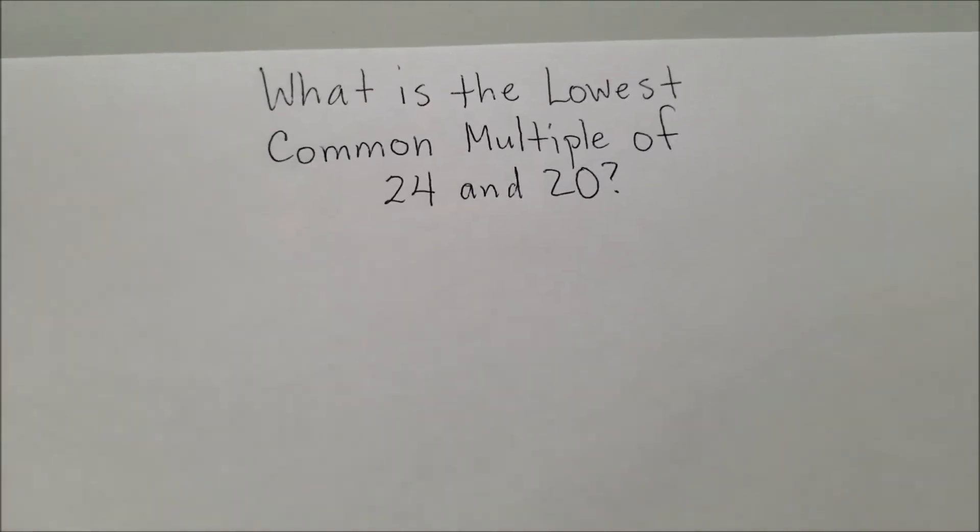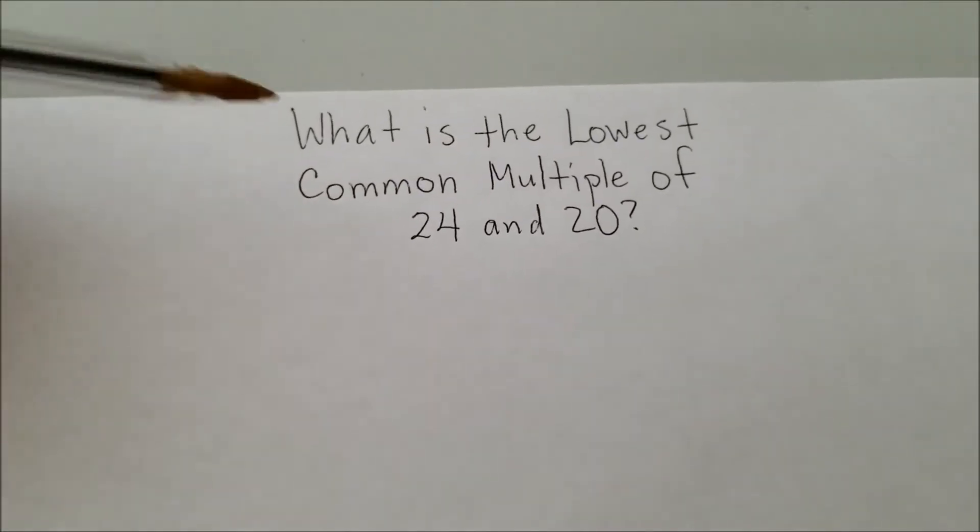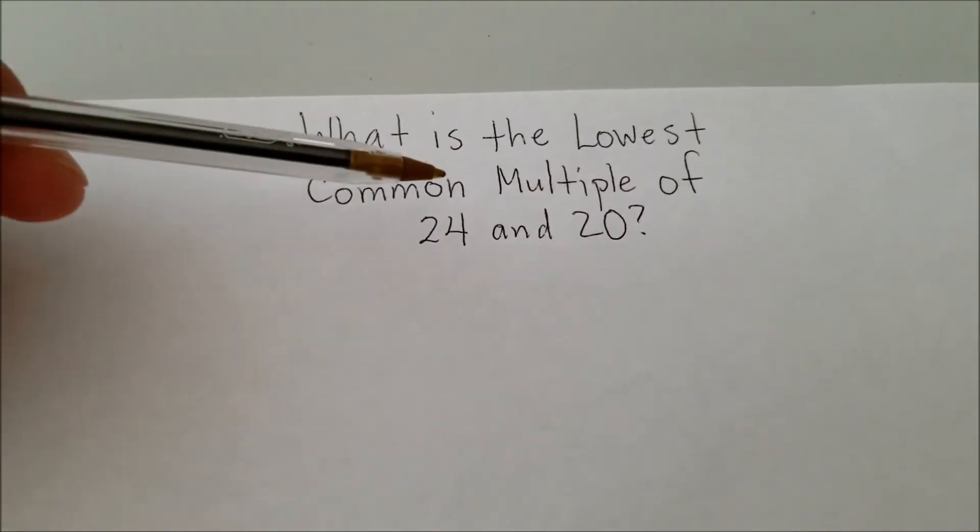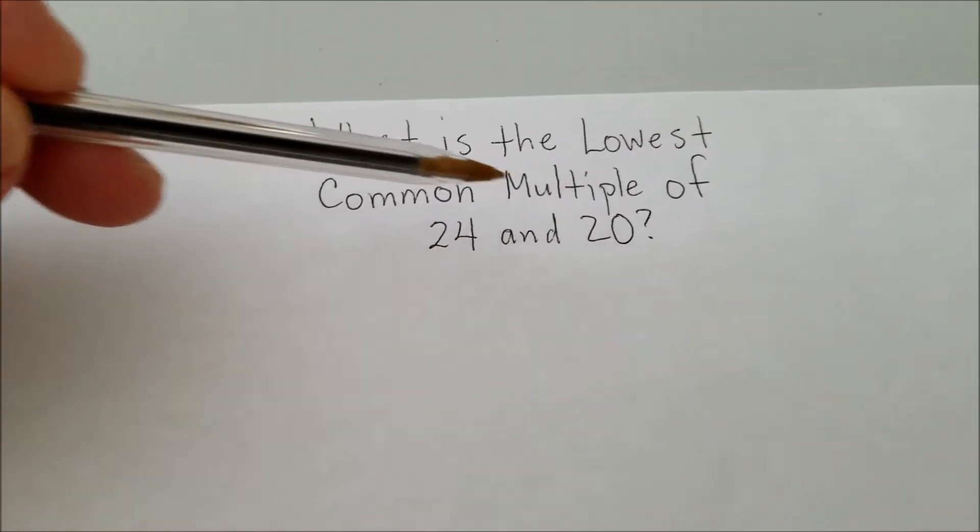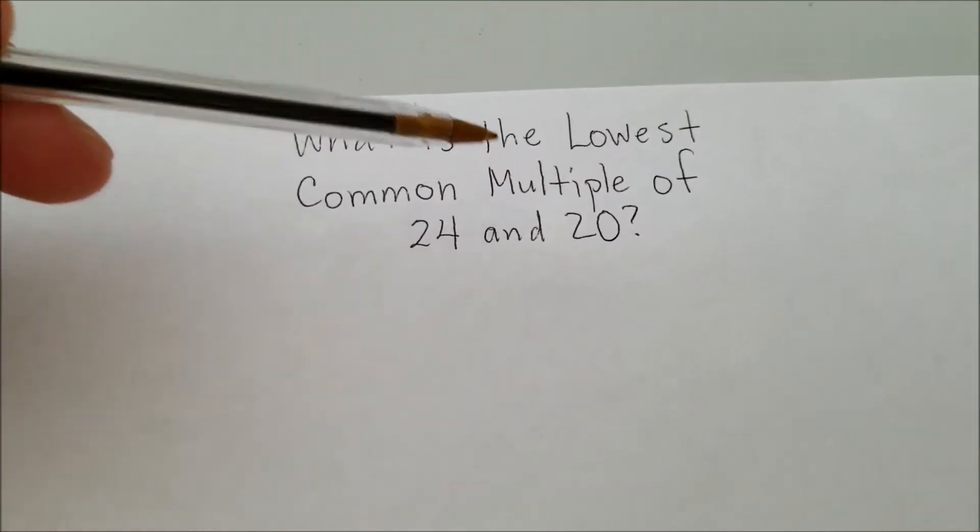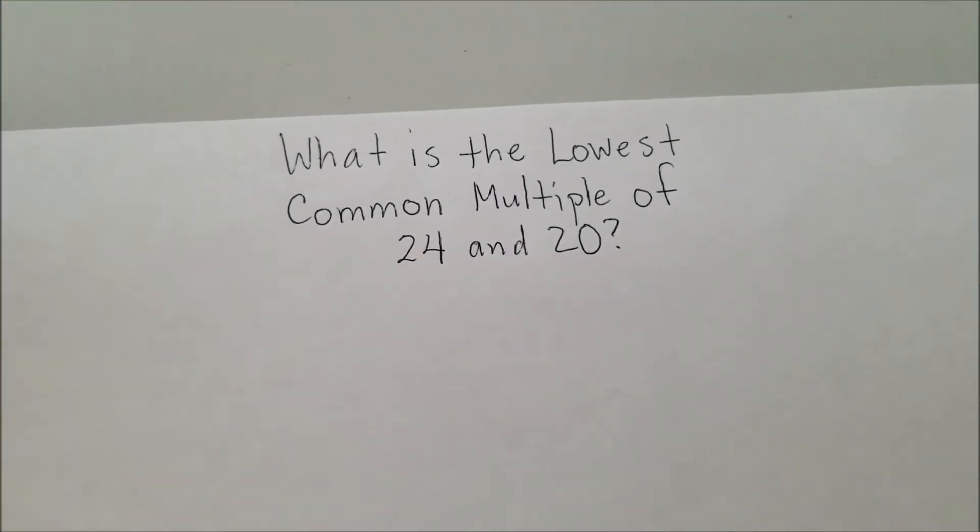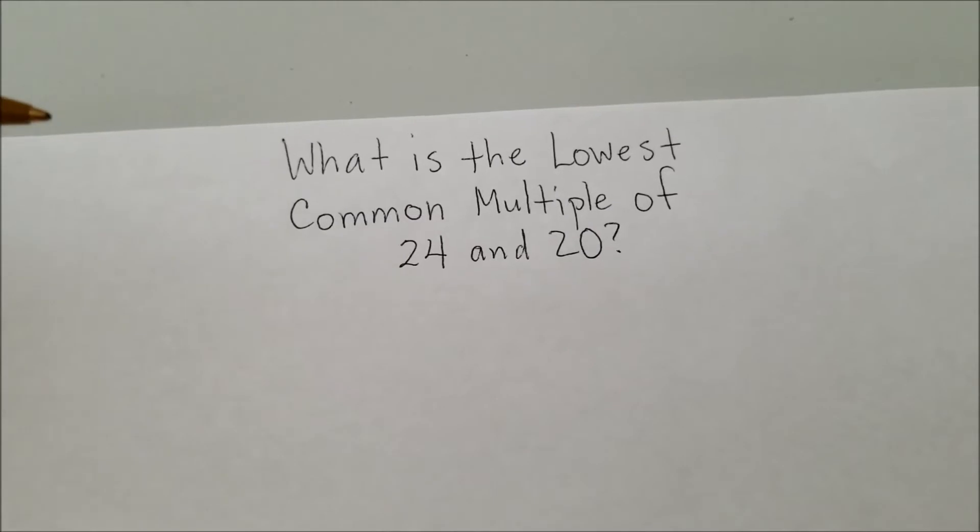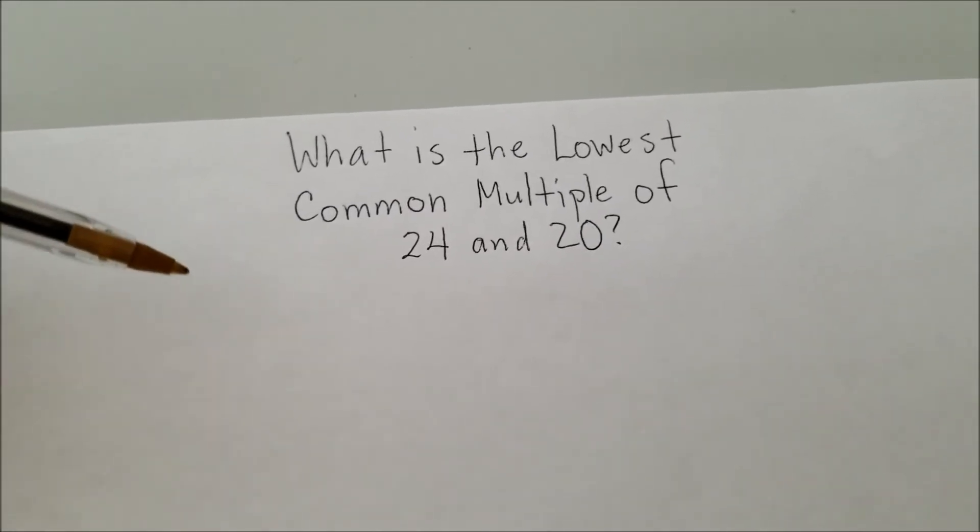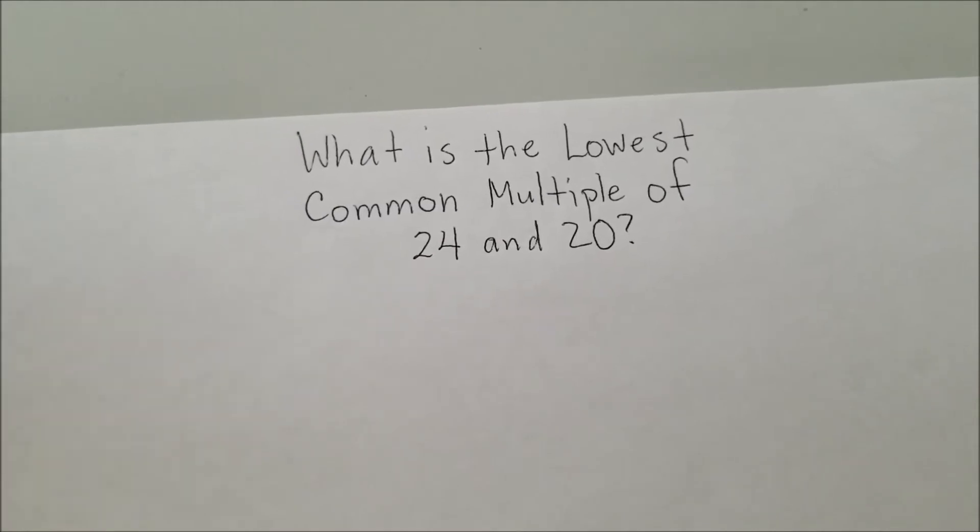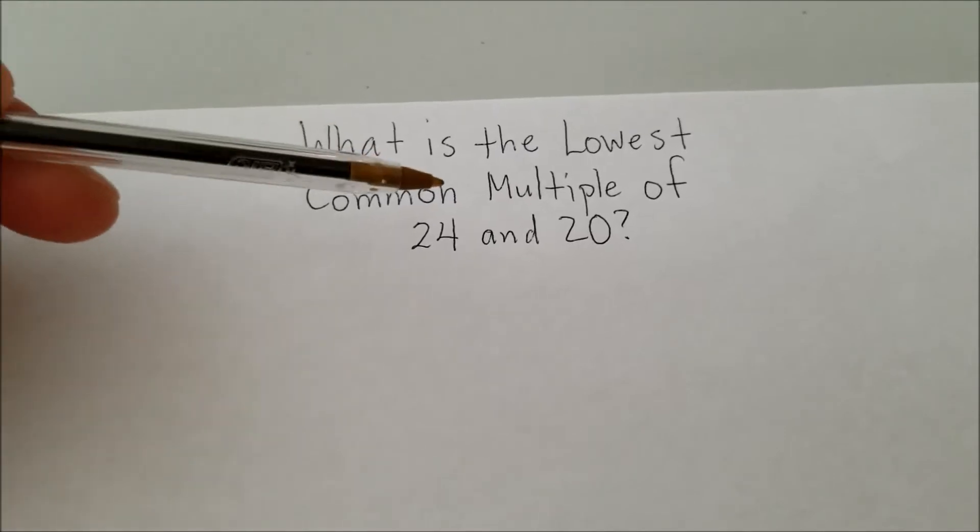So a multiple is a number that we can get by multiplying. So if you have a hard time remembering multiple and factor, just always use the word multiple to get multiply. So a multiple of five would be 10 and 20 and 40. And then obviously, when you think of factors, the numbers go lower. So the factors of five would be one and five. So it is a common thing to get these mixed up.